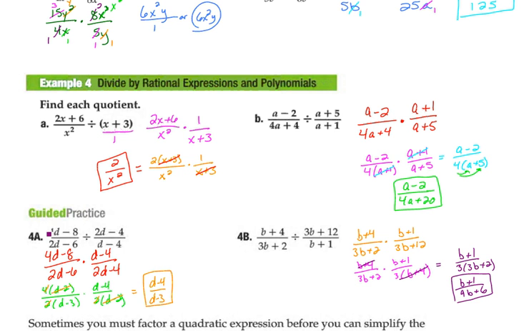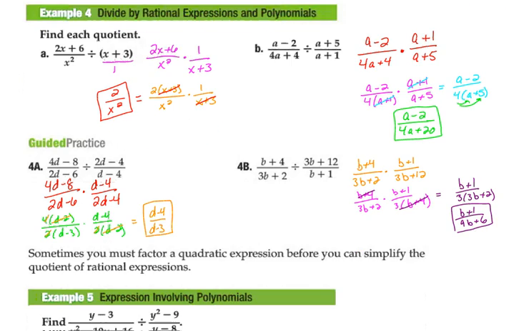Okay, one interesting thing about 4a is we ended up with a 4 on the top and then a 2 and a 2 in the numerator. So all 3 of those actually cancel out. We were left with d minus 4 and d minus 3 after doing a little bit of factoring. Okay, only thing we could distribute out over here was this 3b plus 12, which did cancel out a b plus 4. And then distributing that 3 through the numerator, we ended up with b plus 1 over 9b plus 6 as our simplified quotient.